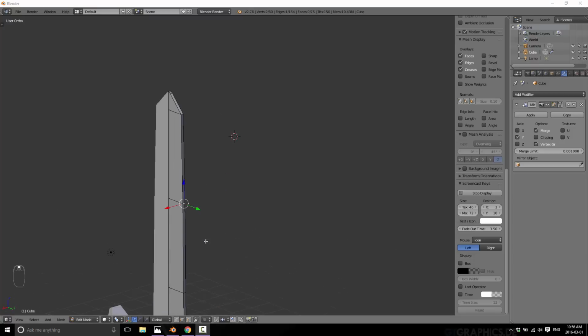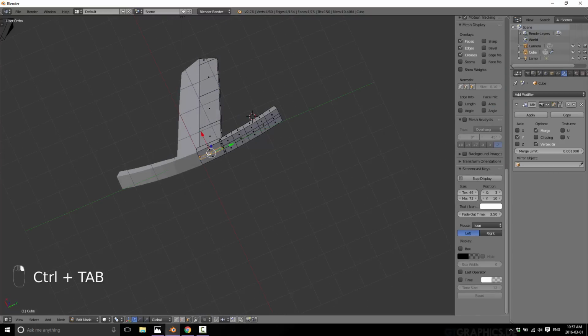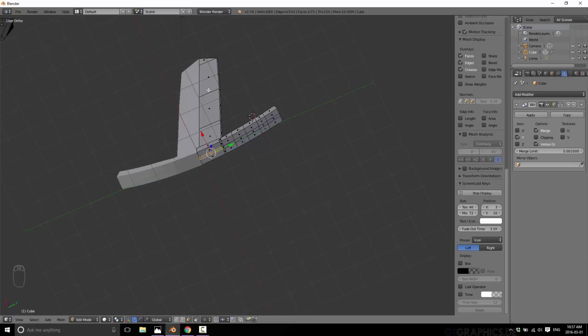Now the hilt is the same basic process. If we look down here at the bottom of our sword, you'll see we created this face. That is what we extruded the blade out for. We're going to go ahead and use the same face now for creating our hilt. First thing I'm going to do is scale it in X and make that a little bit fatter so it matches our blade nicely.